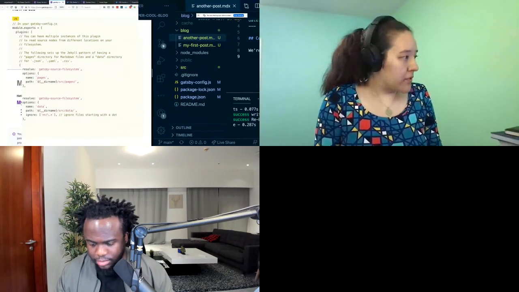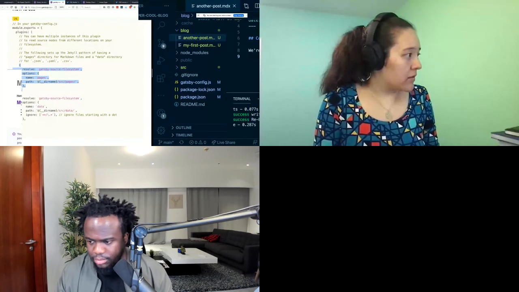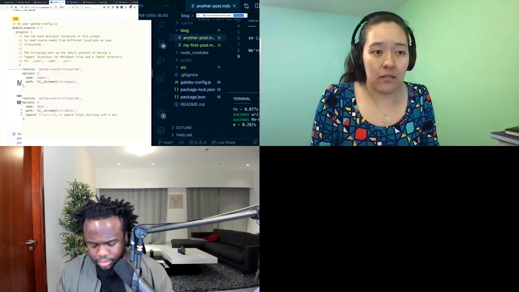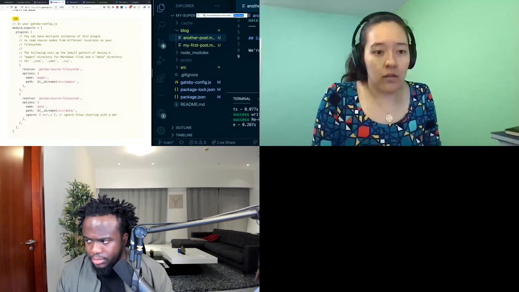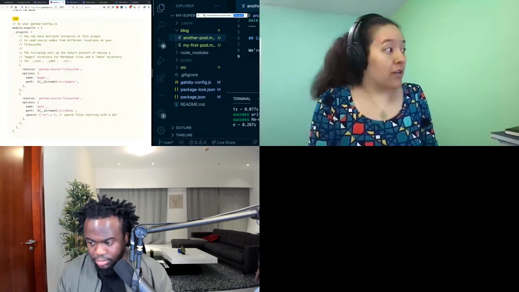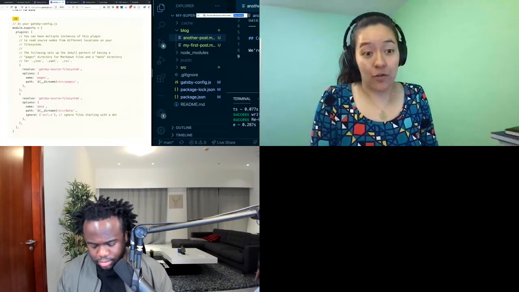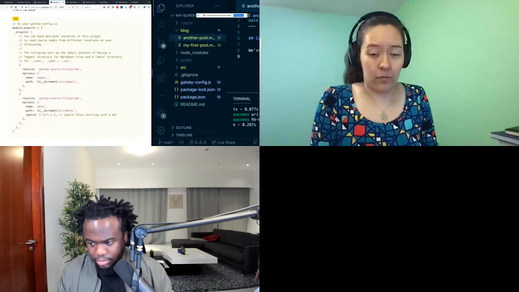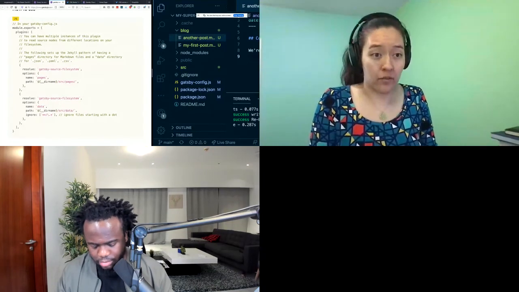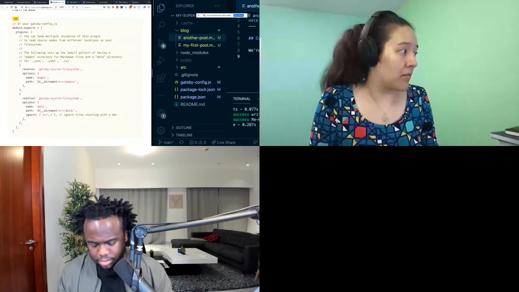Okay. So I'm going to copy one of these. See how the configuration for Gatsby source file system looks different than the other plugins that we've used so far, because this one requires some extra options to be passed in.